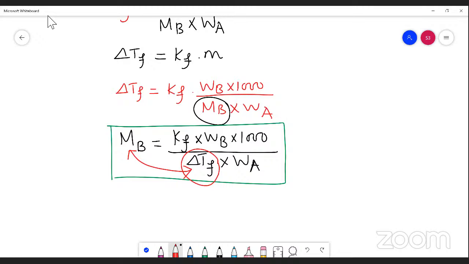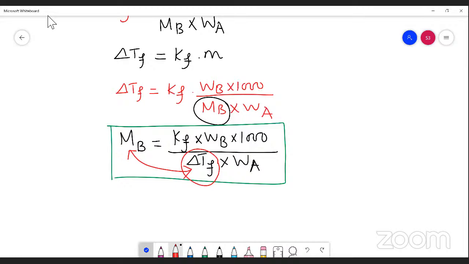That heading only I just gave. In the problems, the depression in freezing point value is given, and they ask you to find out the molecular mass of the solute. You can utilize this formula, but we should know how to find the number of moles. If you know that, it's very easy to find the molecular mass of a solute. I gave a mathematical expression, and from that I derived one formula relating the molecular mass of a solute with the depression in freezing point.